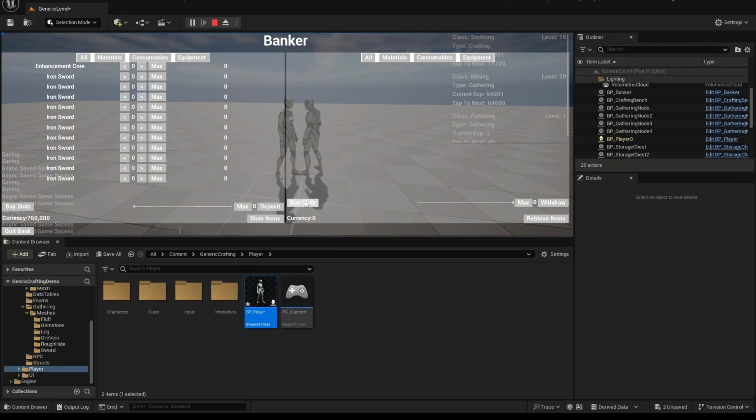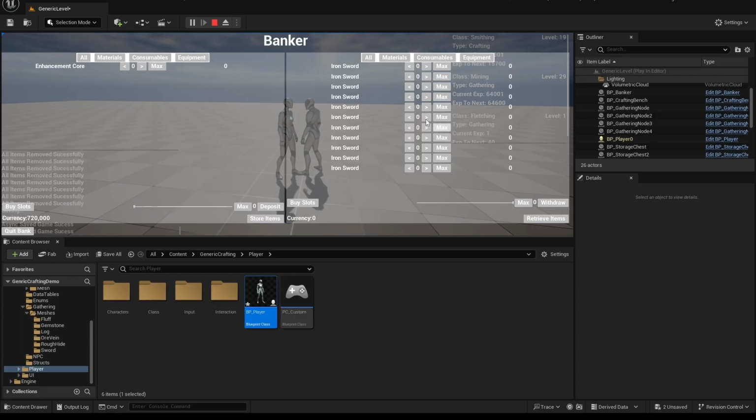And we'll see my currency is slowly going down here. Do it a couple more times. It doesn't cost too much when you don't have many slots, but when you start getting into the hundreds of slots, it costs a lot. And now we can successfully deposit the items. That means we have the slots.